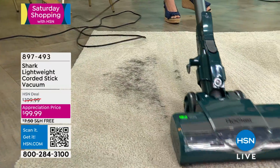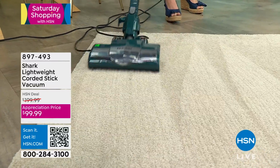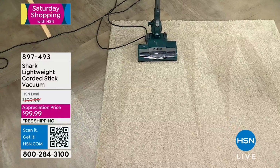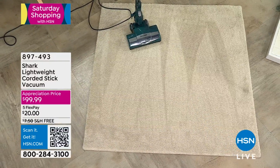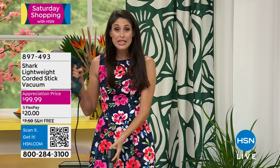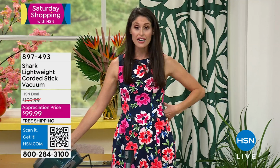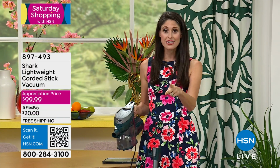This has been a customer favorite for a very long time. When I think about the history of Shark, it really was the rocket that put the stick on the map. Like, corded stick with power. The rocket came along, people saw this, and they're like, wait, what? You can take the top off and I can clean the countertops? Wait, I can take off the wands and I can go way up in the air? I can go down by the baseboards and not have to break my back?